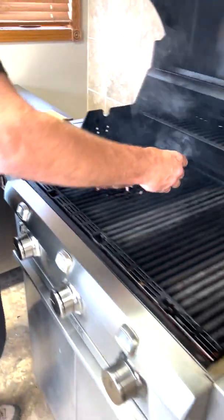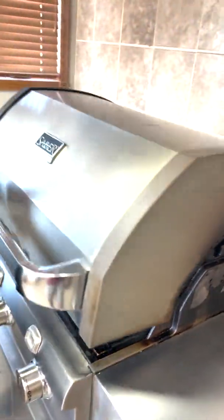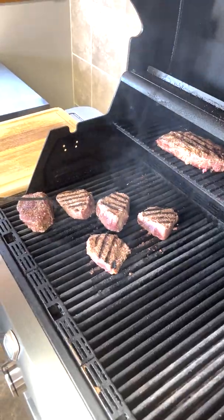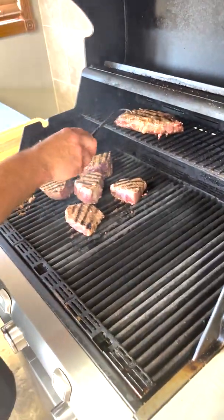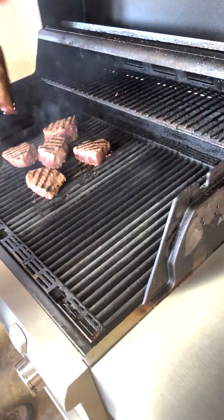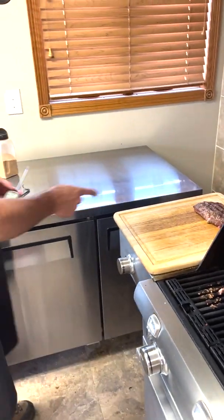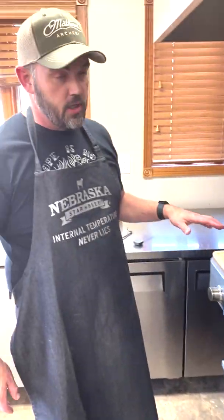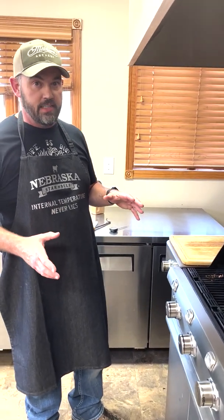All right, and then remember that was our ribeye. That was the first one. Okay, so that ribeye took about 30 minutes start to finish, and we cooked it gentle. I mean, we started completely frozen, and in 30 minutes we got it warmed up and cooked to an internal temperature of about 118 degrees.